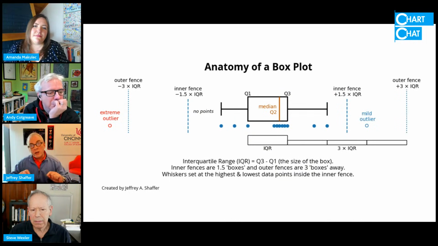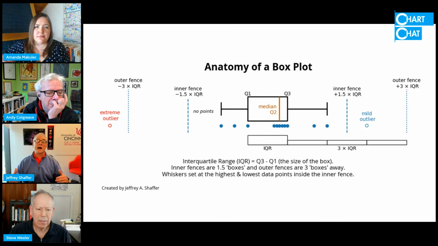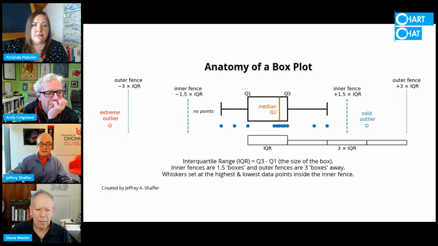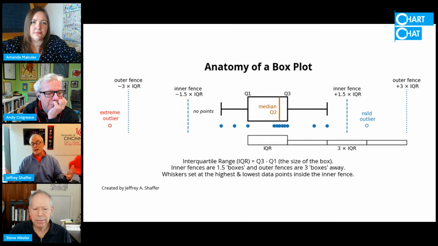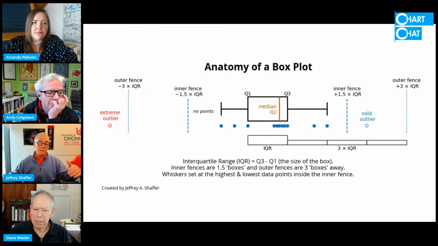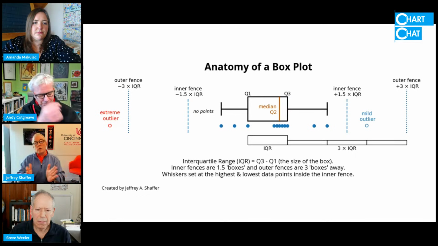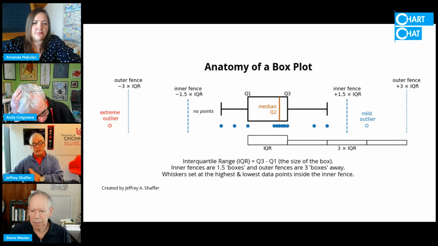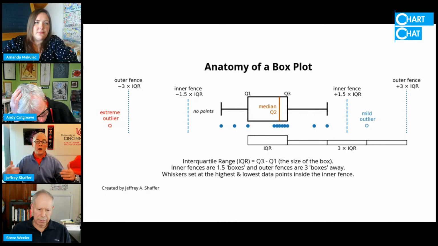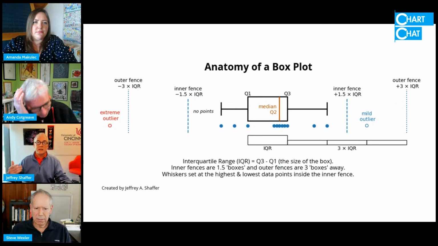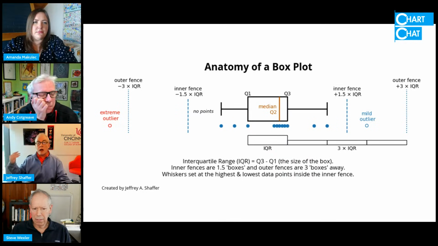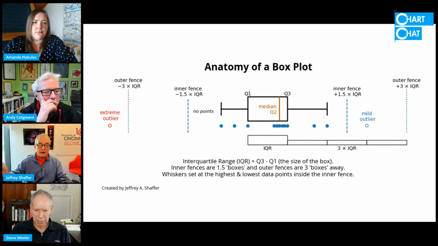Now, you'll notice that the whisker doesn't actually go out all the way to 1.5 IQR. The whisker stops at your maximum point inside that inner fence. And so what that does is tells you, okay, all the points that are within that inner fence, the maximum range on both sides. And then when you go past that inner fence, then you can see these outliers. And what's interesting about the 1.5 that John Tukey used is it gives us what we call a mild outlier. We can see these mild outliers in our data. If we go out past 3 to the outer fence, then you get these crazy outliers. They're very, very, very extreme.